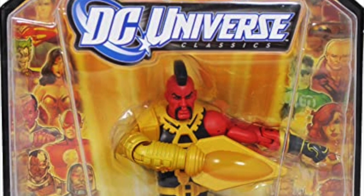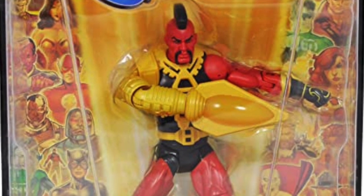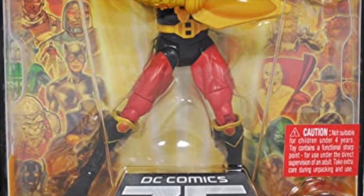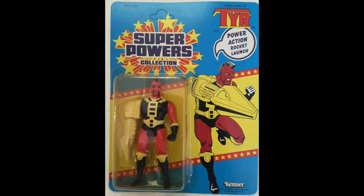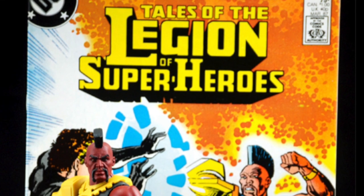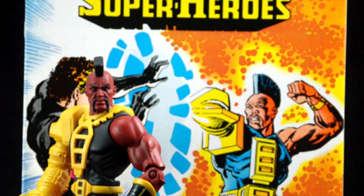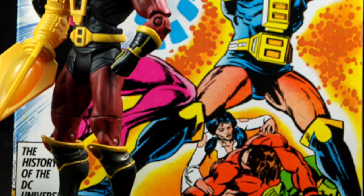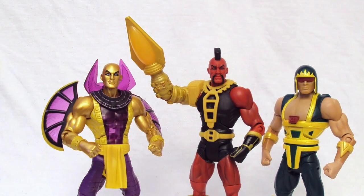All right, next up, we have our token Super Powers character, Tyr, the guy with the big yellow arm cannon thing. So, yeah, definitely an obscure character as far as the DC Universe, but he was a Super Powers figure. And as I've mentioned in multiple videos, Super Powers was a big priority for us, being the inspiration for DCU Classics. So getting to all the figures in Super Powers was something we were deliberately trying to do. Plus, hey, now you had more villains for Legion of Super-Heroes, right? Along with Validus in a couple waves, so hey, always good to have villains for that giant 12-pack that you just bought, or at least just watched a video of.